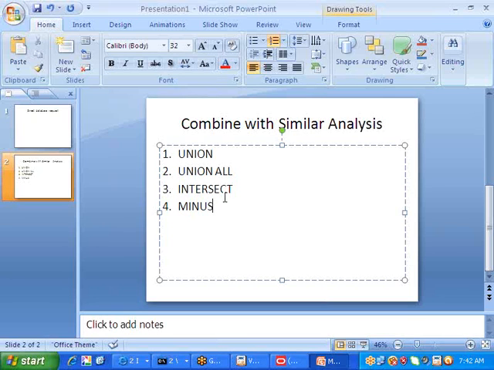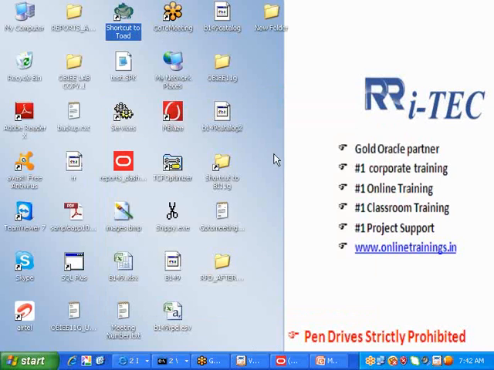These four operators are useful to combine two result sets. One result set is, let us say, USA data, and one result set is UK data. You can combine these two. Any two result sets. In our OBIEE, we are going to use these four operators to combine two reports. One report contains some set of data, the other report contains some set of data, and we are going to combine them. Before going to the reporting end, let me discuss the database side for some time, what we mean by union and so on.